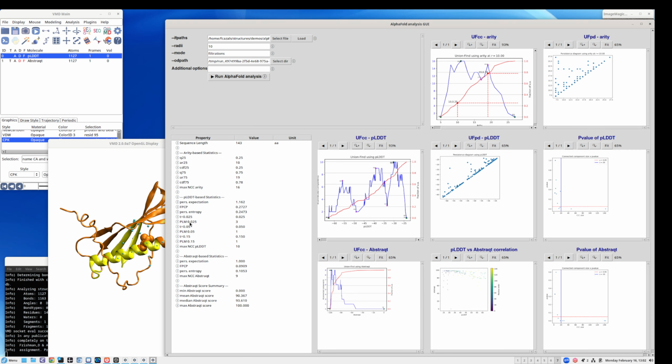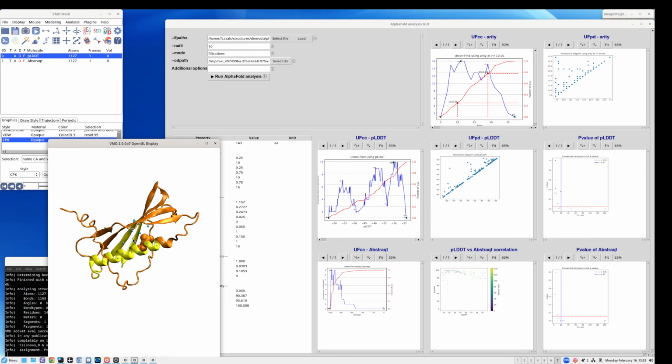And so even though we had two colors in VMD's graphical engine, as you can see here on this curve, we see that we have three regions with coherent pLDDT values. And in fact, the calculation behind this plot is a so-called calculation of connected components upon inserting the amino acids by decreasing pLDDT. So it's a bit technical, but that's a nice way to characterize the coherence of amino acids along the sequence in terms of pLDDT scores.